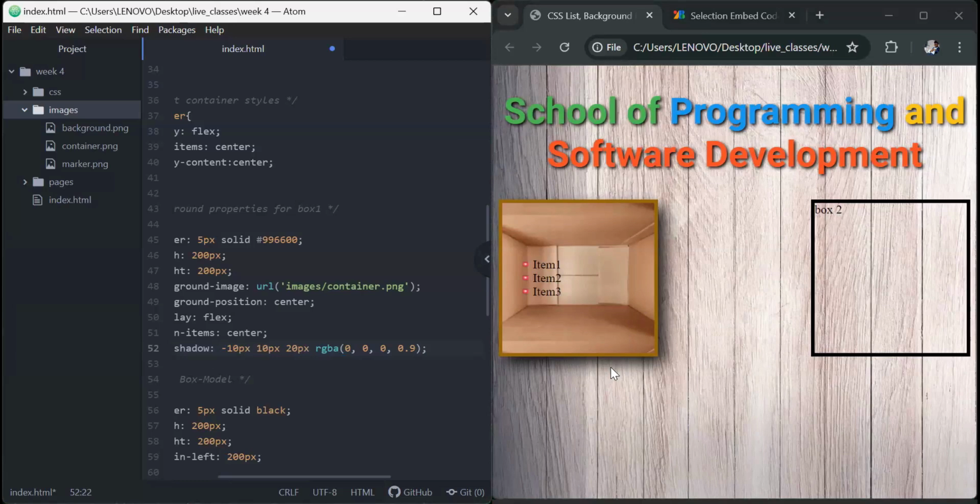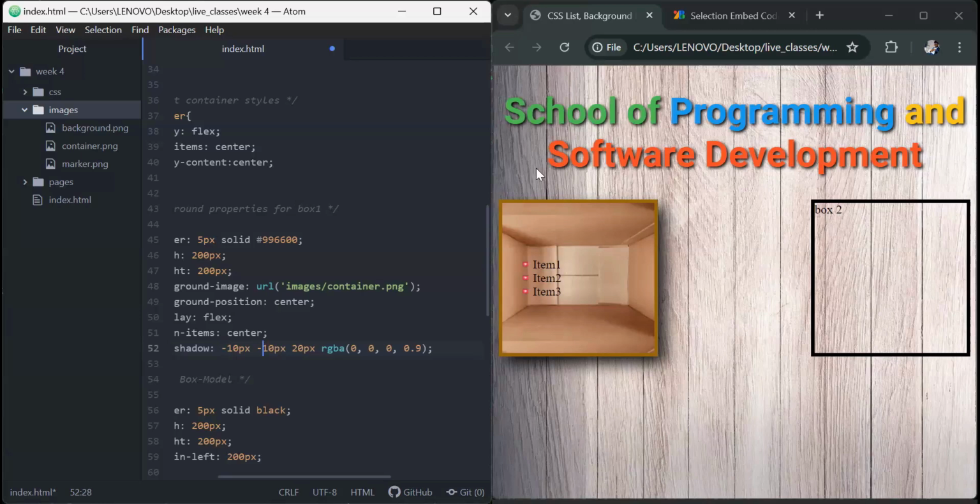And if I increase the y-axis, it's going to come out more on this end. And if I also increase the blur, we're going to see more of the blur or the shadow itself. But now what I'm doing is I am taking it back to the other axis. So I use the negative value for the x and negative value for the y.